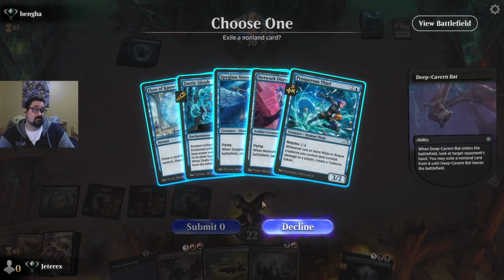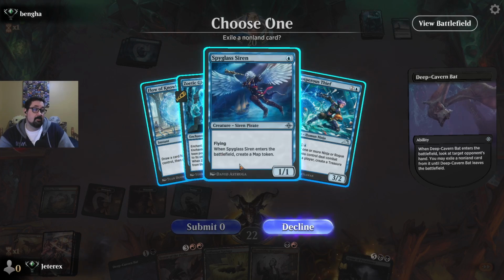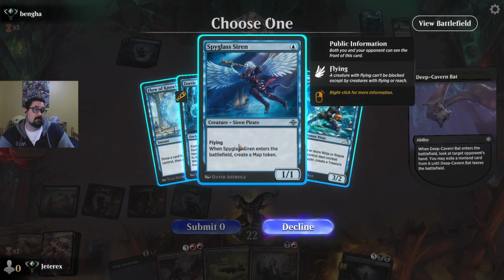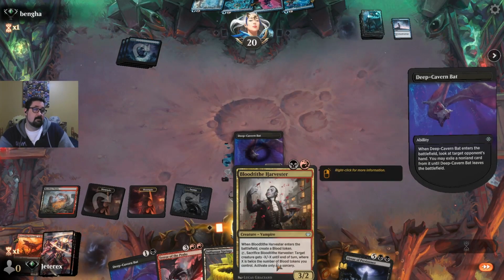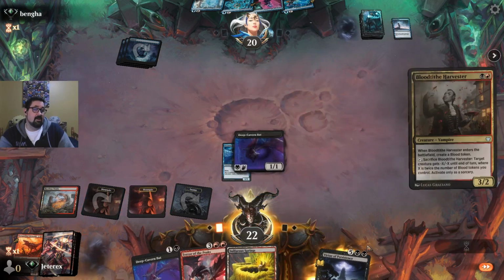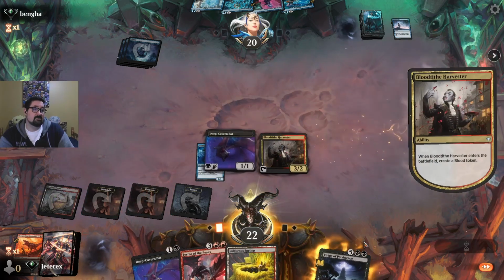They don't have a target for Zoetic Glyph. They're not just going to drop Prosperous Thief. They're probably going to play these two things out. There's a part of me that thinks I take the Spyglass Siren. Huh. I mean, I could just put the other bat down as well. I think what I'm going to do is I'm going to play the Blood Tithe Harvester.